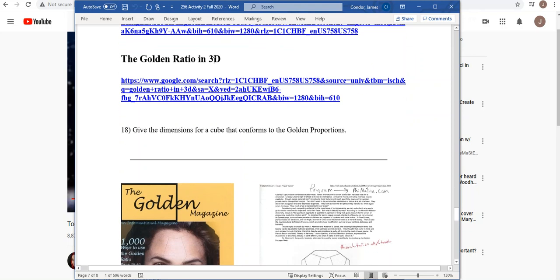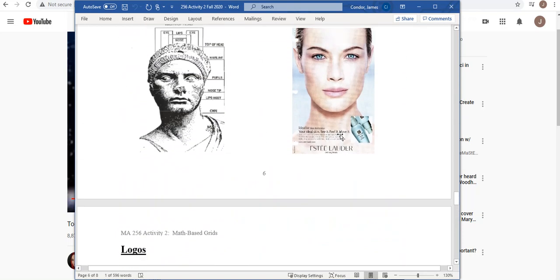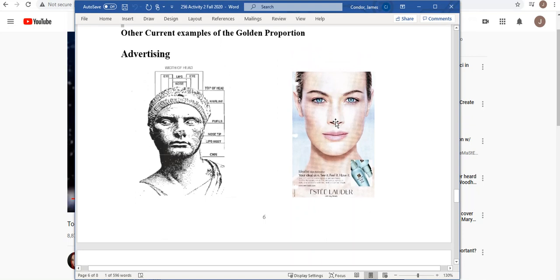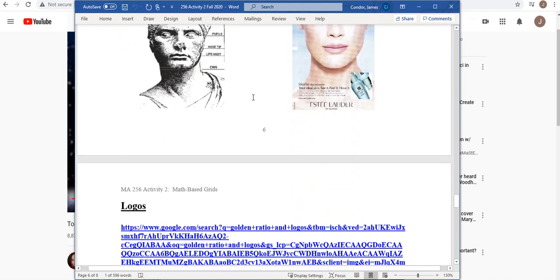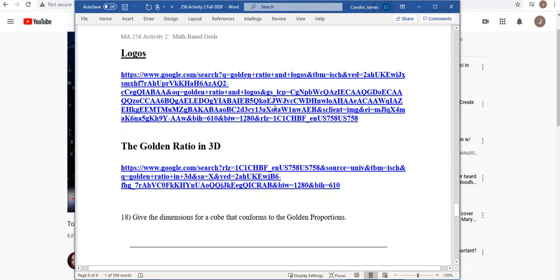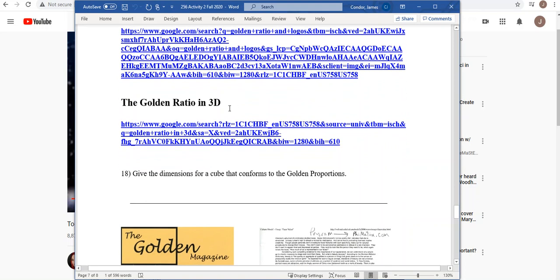The golden ratio in 3D is where we're kind of at now. Historically we've had this ratio around for thousands of years, and we still use it today for a lot of similar things. But we're starting to push the envelope with other things like poems and music, and the logos are more traditional. The three dimensions is slowly coming in now, where people are starting to do things in 3D. And this gives you some options you can look at.